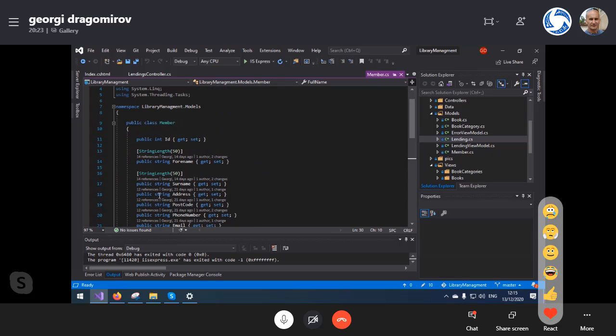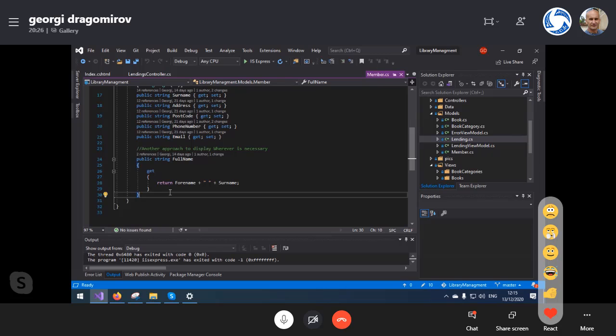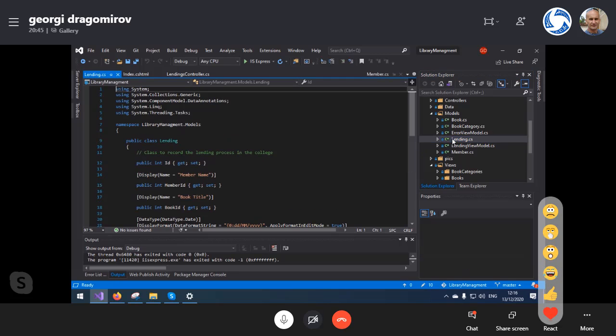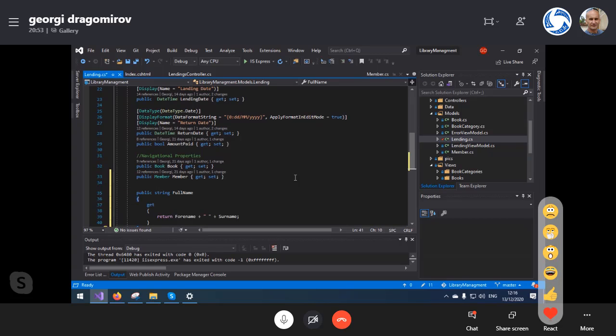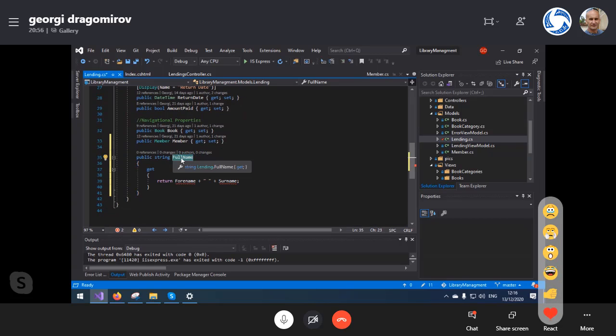Nobody is against such properties, because I think it's a suitable place for putting this logic into the model. Nobody says that the model should not be very smart. Okay, so put it after line 33, hit enter twice, and rename it. What name are we gonna have? Amount paid. Amount paid, perfect.